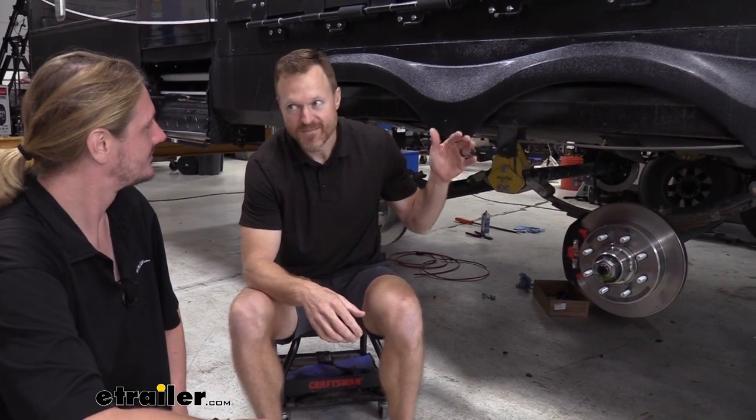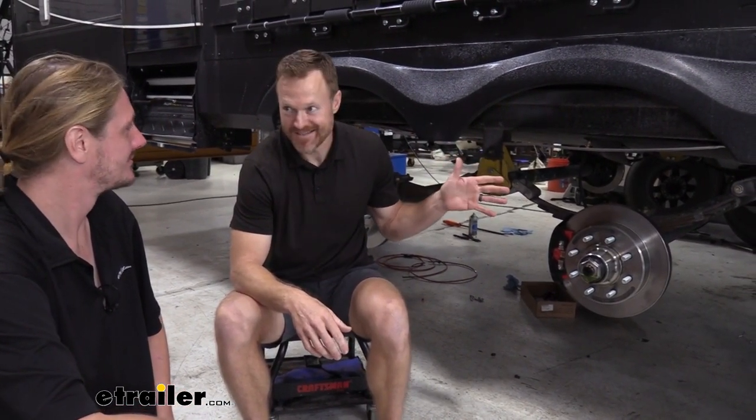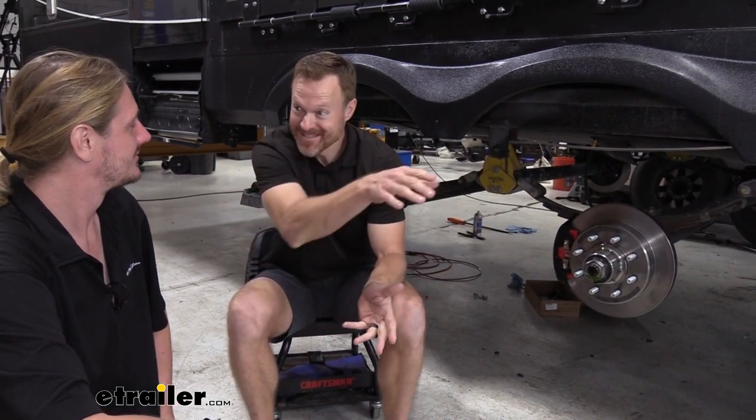So Mark, we're just getting an idea of what was your thought process and why you decided on switching to electric over hydraulic disc brakes. So this is a Grand Design Momentum 399. The GVWR is 20,000 pounds. The dry weight's 16,000 pounds, and we roll at about just under 18,000 pounds. On two occasions, the light turned from yellow to red, and there's a car sitting up there, and we needed to stop. And on both occasions, we got there in time, but I thought, geez, that was pretty close.